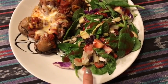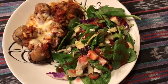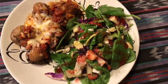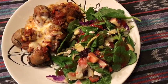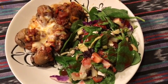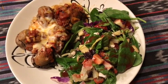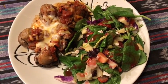So over here is obviously a spinach salad. I've got spinach greens and strawberries, diced apple, all for 0 smart points. I have about a teaspoon of raisins, a teaspoon of cranberries, a teaspoon of slivered almonds, and a teaspoon of pepitas. One teaspoon of each of those tracked individually is 0 smart points, but because I have so many different ones, it probably adds up to at least a point. So I'm counting 1 smart point for all of those little miscellaneous ingredients.